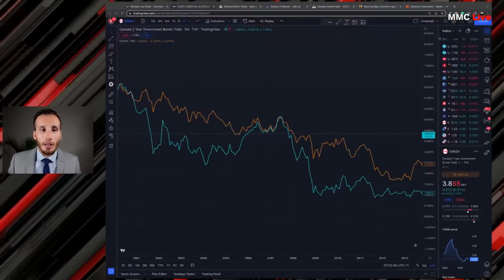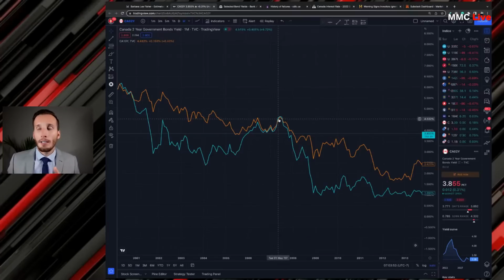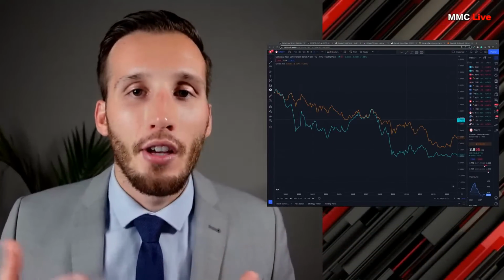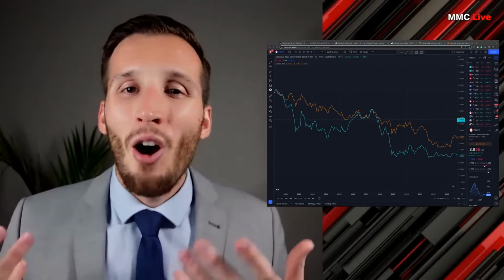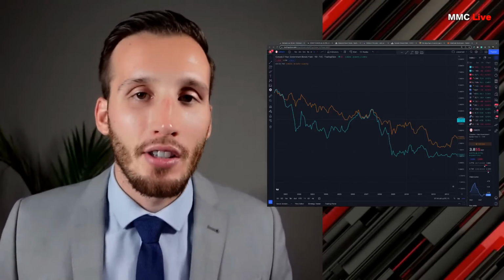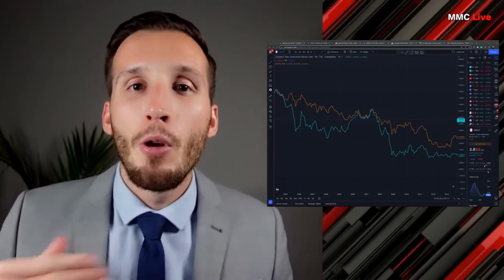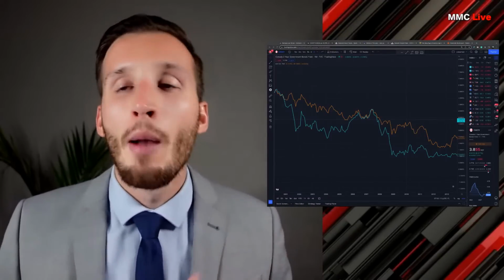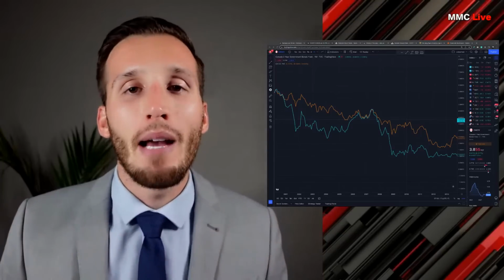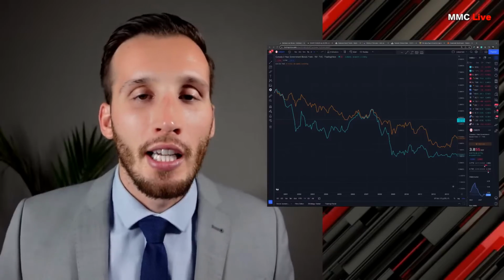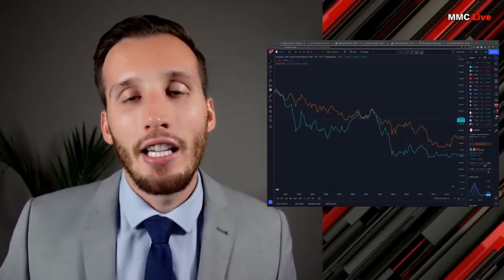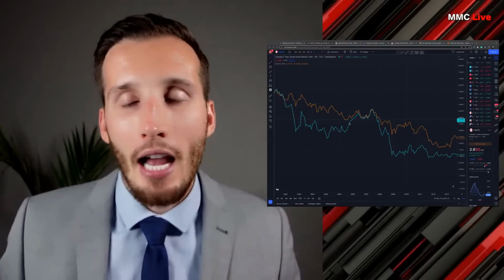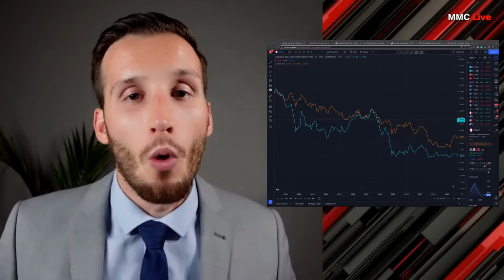Now, if you look at 2007, I want to show you that there's barely a spread. It barely inverts there. And that kind of goes with the fact that the banking system was largely not impacted that much by 2007, 2008. Canada managed to move through it relatively unscathed compared to other countries. Obviously, there were still massive struggles in Canada. There were still bank bailouts that happened. But largely, the country managed to move through it relatively unscathed. And we've explained that in previous videos if you're interested in why that happened.